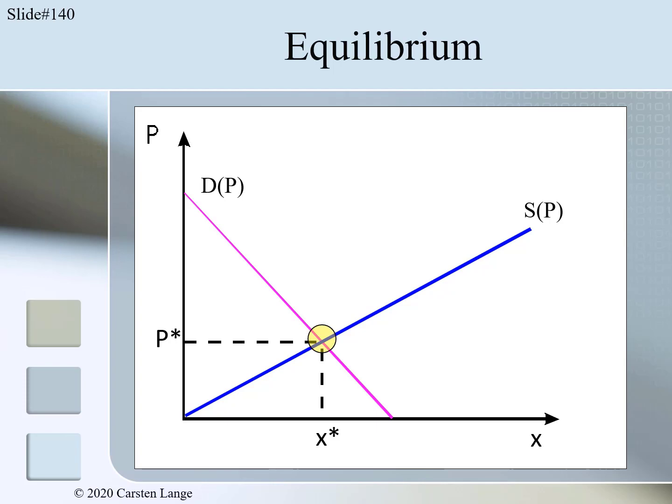If we want to analyze a market, we find the intersection point, then find the equilibrium price which goes with this intersection point by going straight to the left until we reach the price axis. Find the quantity, which is at the same time quantity supplied and quantity demanded, which goes with the equilibrium by going straight down from the equilibrium until we reach the quantity axis.